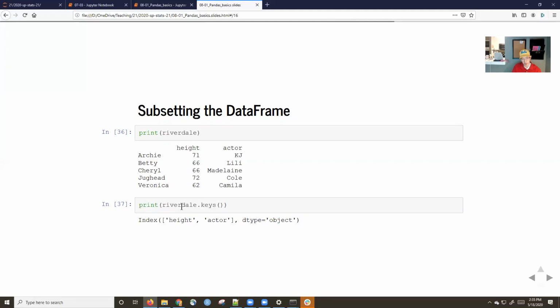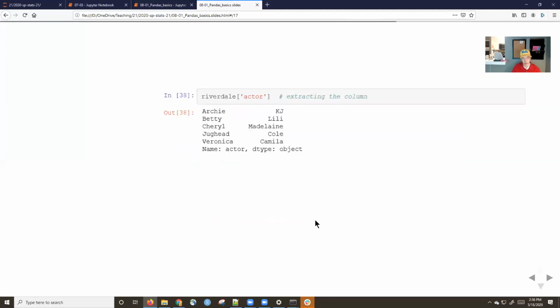The notation is you say the name of the data frame dot keys, which is technically a method associated with the data frame. You do data frame dot keys with parentheses, and it prints out the index.